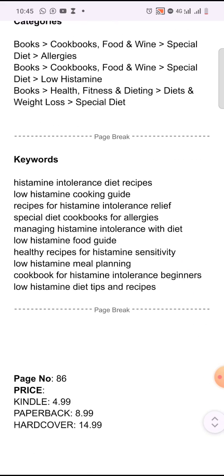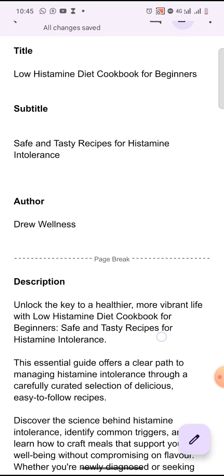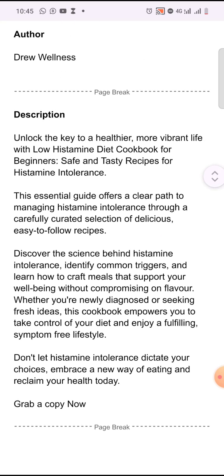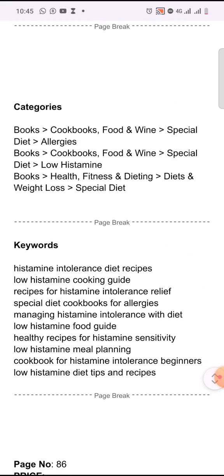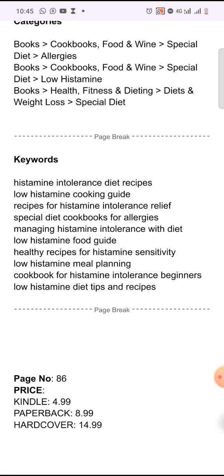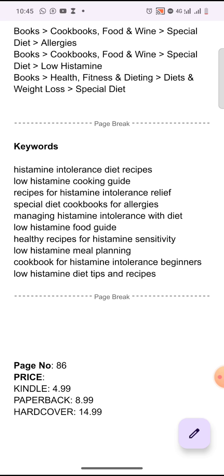So we have gotten our title, subtitle, author's name, description, category, keyword, and page number, then the price for each and every one of them. To check the price, you need to check other books on the Amazon platform with this book title.